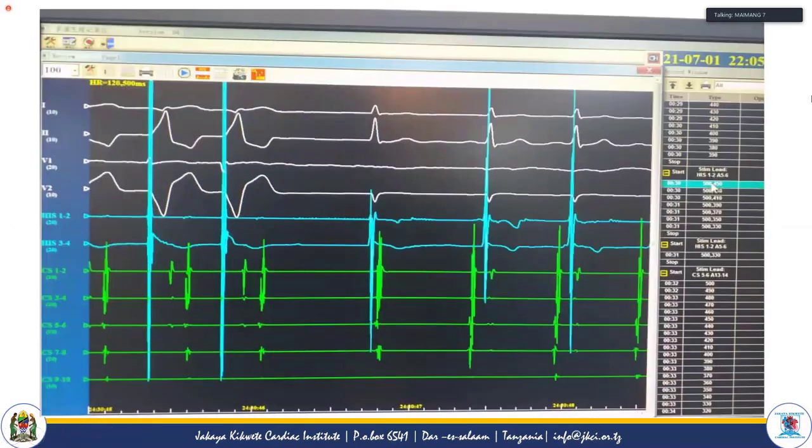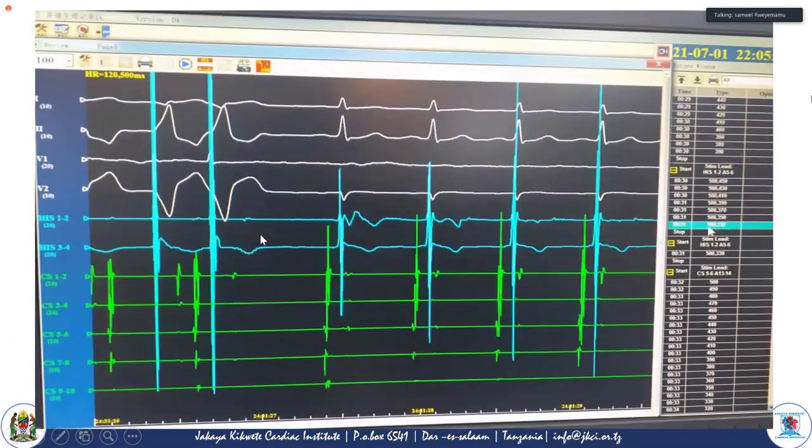So now, at one time, we were applying the premature stimulus. This is where we apply a single extra stimulus to the right ventricle. As you can find here, when we applied this extra stimulus, there was ventricular capture that was followed by an atrial signal. But as we went on applying the extra beat earlier, the ventricular signal was not led to the atrium. So here we are saying this is the retrograde effective refractory period.